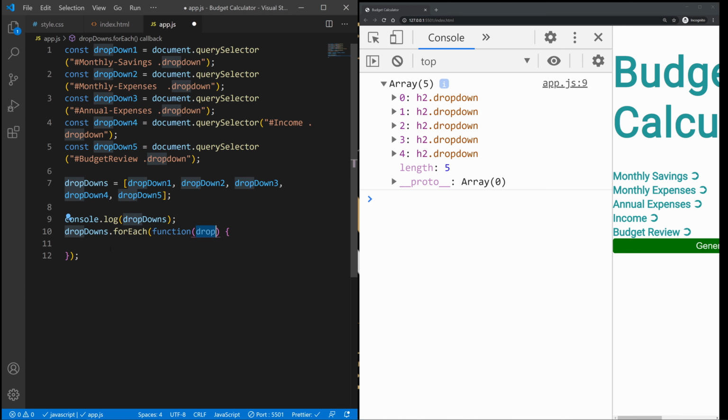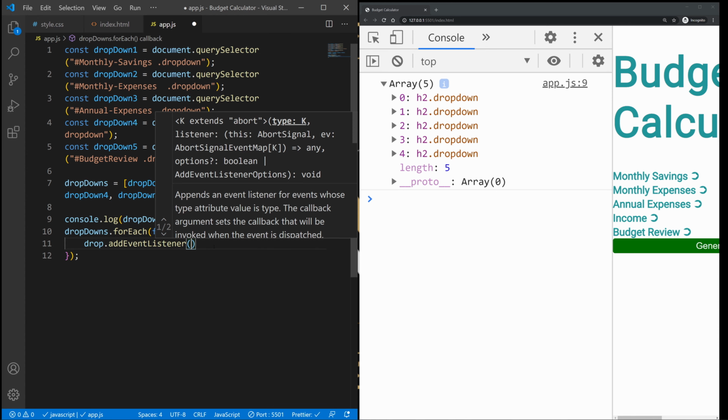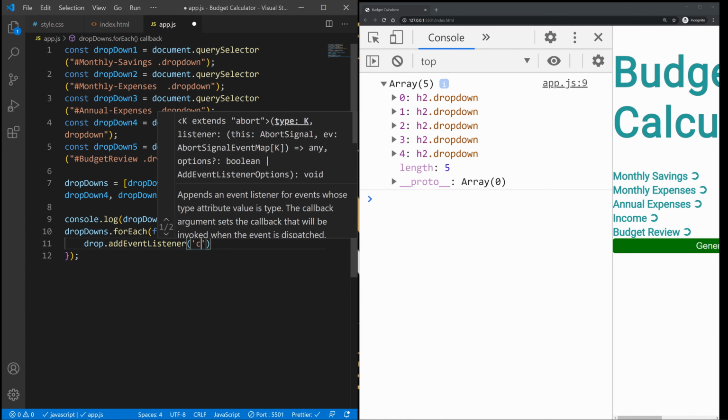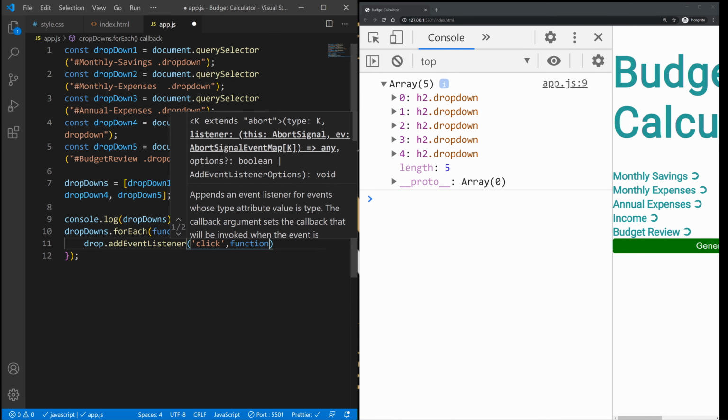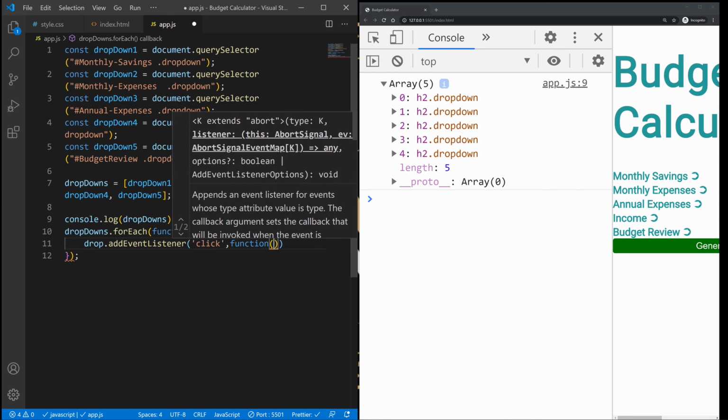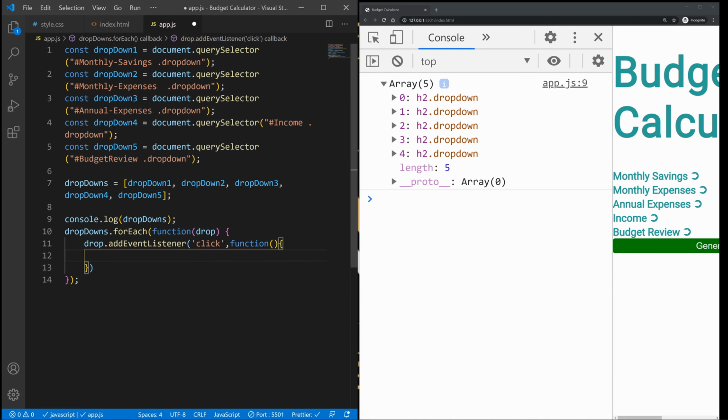And we're going to take this drop and add an event listener, capital L. So each time a click happens on one of those elements, then a function will be triggered which will check for a specific ID.